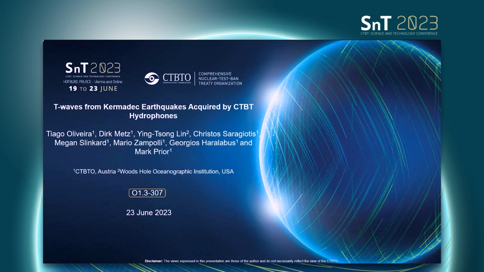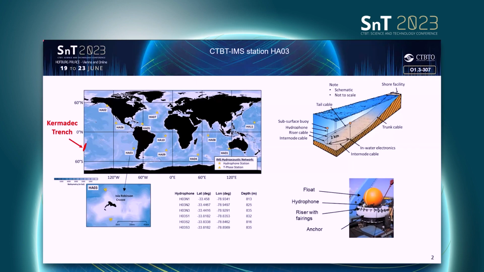We will keep talking about long-range propagation in the ocean, but after the previous talk, which was more numerical and model focused, here we go back to more data analysis. Here we have the list of my colleagues that collaborated on this study. And here we have a map of our hydroacoustic network, the IMS network at CTBTO.